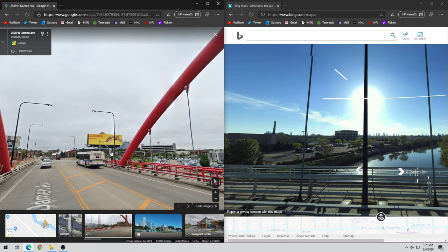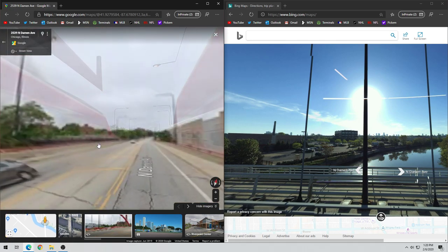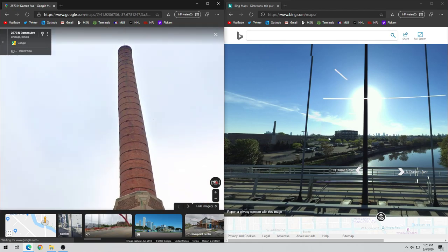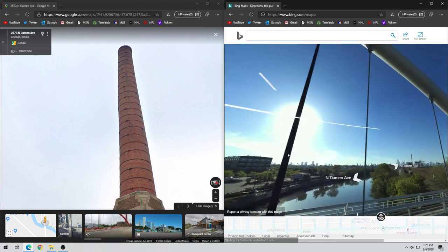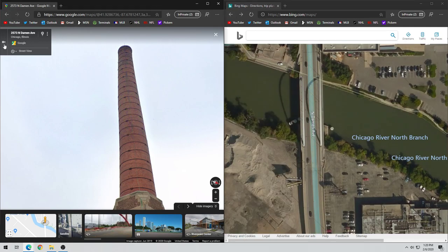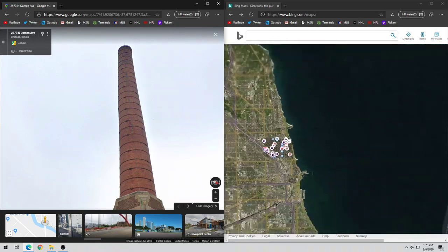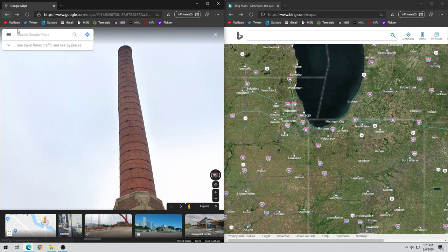We should do GeoGuessr. That's what I just thought of when I was looking. It's like, where are we? Huh. That's interesting. I wonder why they painted it red after that. I love looking at that stuff. It's always fascinating just to see how something's changed in a certain area. All right, so we know Chicago is outdated on Google Maps or Bing.